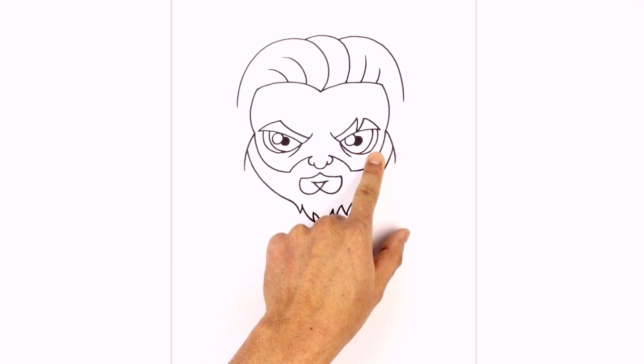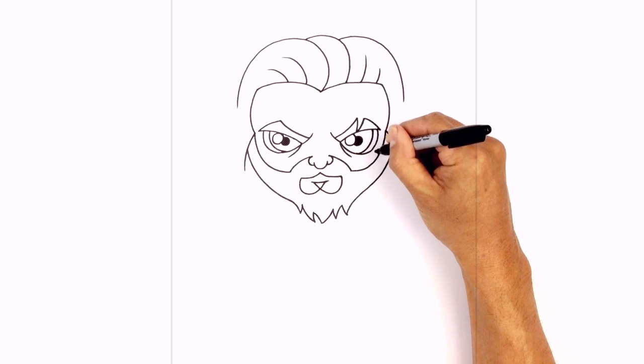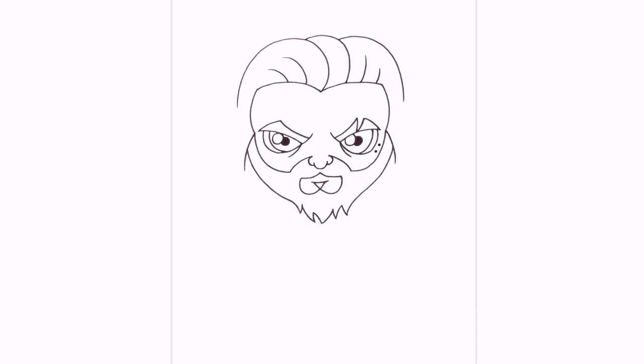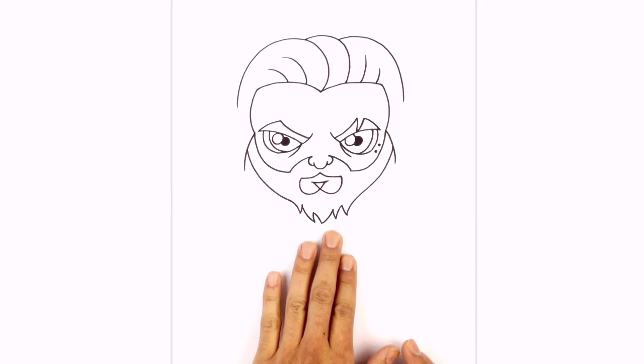Just below the eye on the side here, we draw two dots. So one black dot, then we'll step up and draw a second one. Before we finish off the hair, let's work in the body.